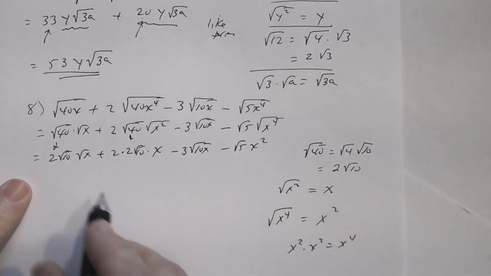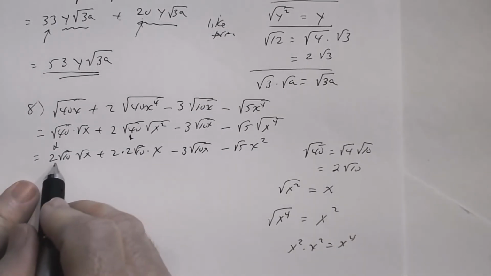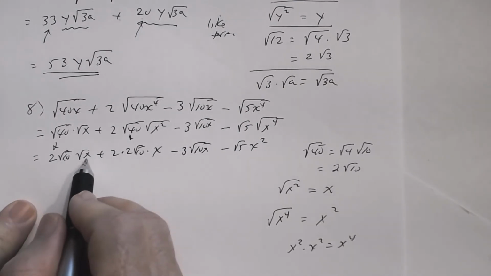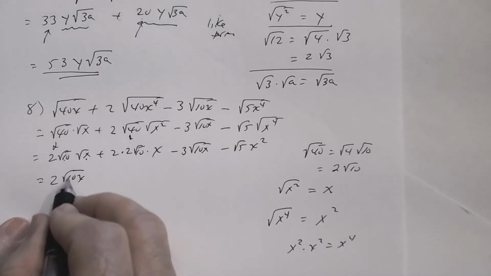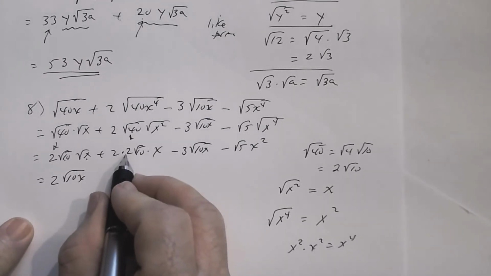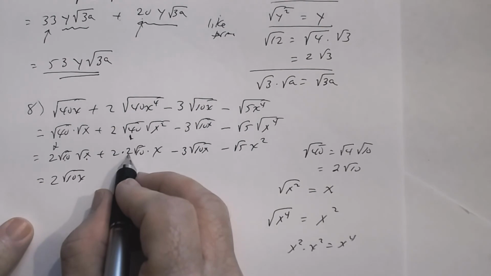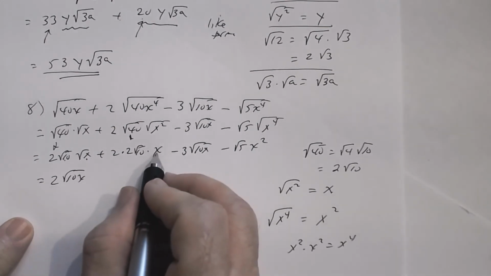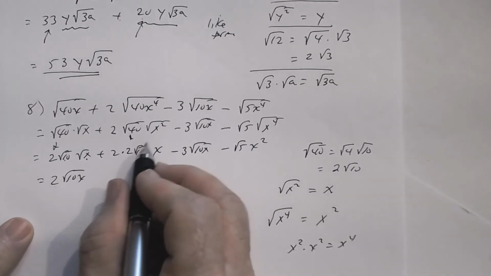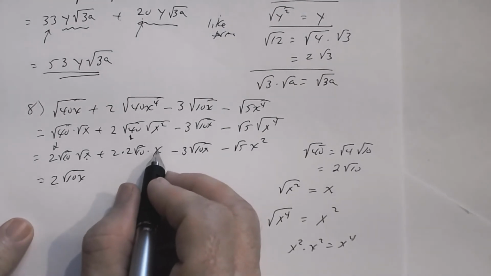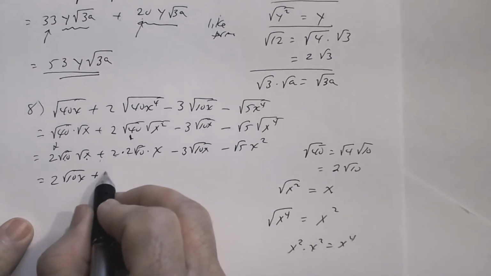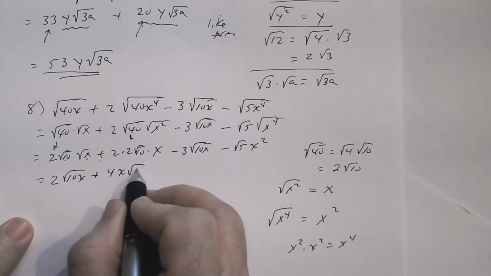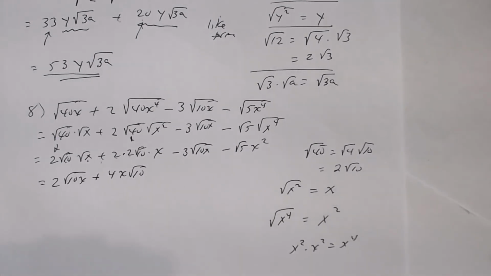Okay? All right, so let's kind of rewrite this over. So this, the square root of 10 times the square root of x is the square root of 10x. So 2 square root of 10x. That's what I get here. Over here, 2 times 2 is 4, right? Now be careful. Don't say this is square root of 10x because that's not the square root. You understand? That's just x, right? Okay, that's just x. So that means 2 times 2 is 4. Don't forget that's plus 4x square root of 10. Okay, so that's the difference there.